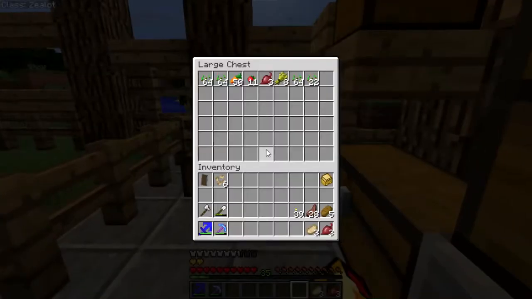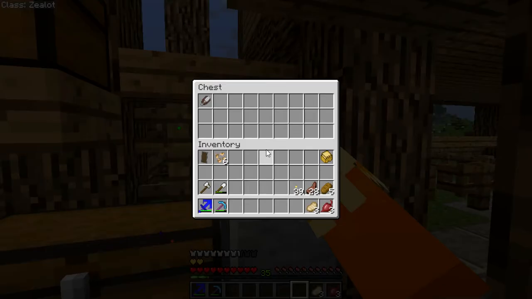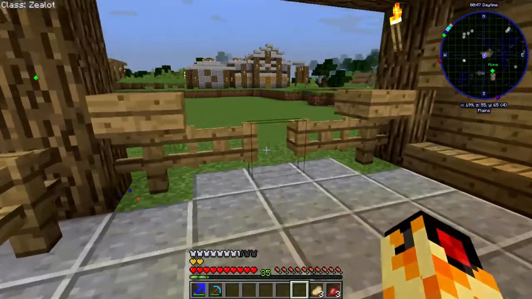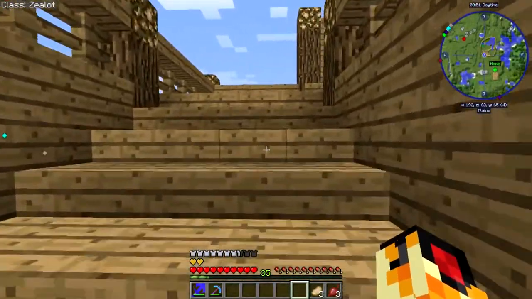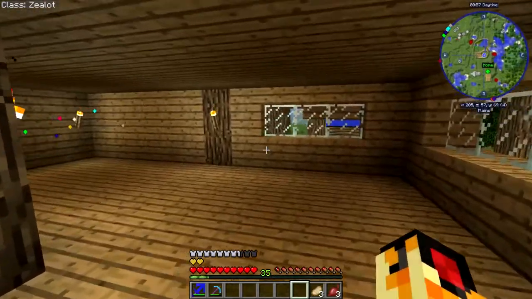Here I just have all my farming stuff, and then this thing, the farmer's magic rake, that's really cool. You can do a lot with that. I can show you that sometime later. But I just want to give you guys a quick tour of the area that I've made. So here is a work in progress.